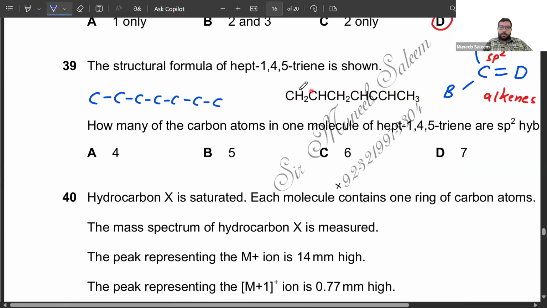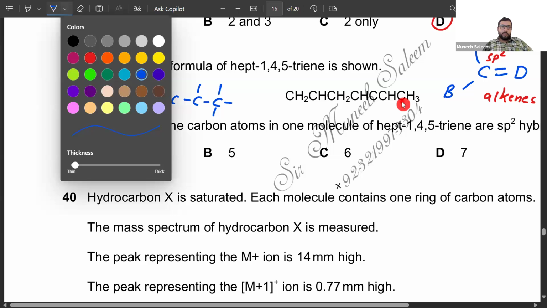Now show the hydrogen atoms accordingly. So the first carbon atom has 2 hydrogen atoms on it, these 2. Then the second carbon has only 1 H, like this. The third carbon has 2 hydrogen atoms, these 2. The fourth carbon atom has 1 H. And then the next carbon has no hydrogen on it. And then the second last carbon has 1 hydrogen. And at the last one, the rightmost carbon has 3 hydrogens. So this is the situation we have. I have not mentioned the hydrogens to make it simple.